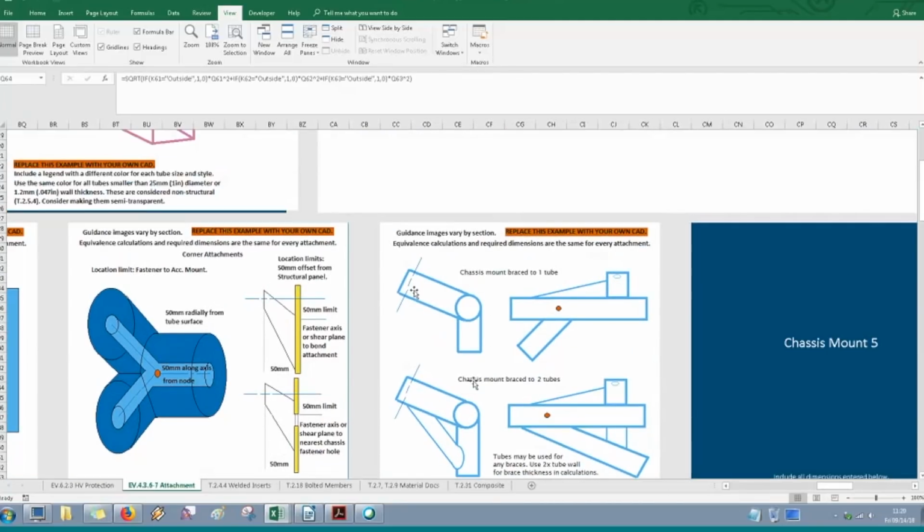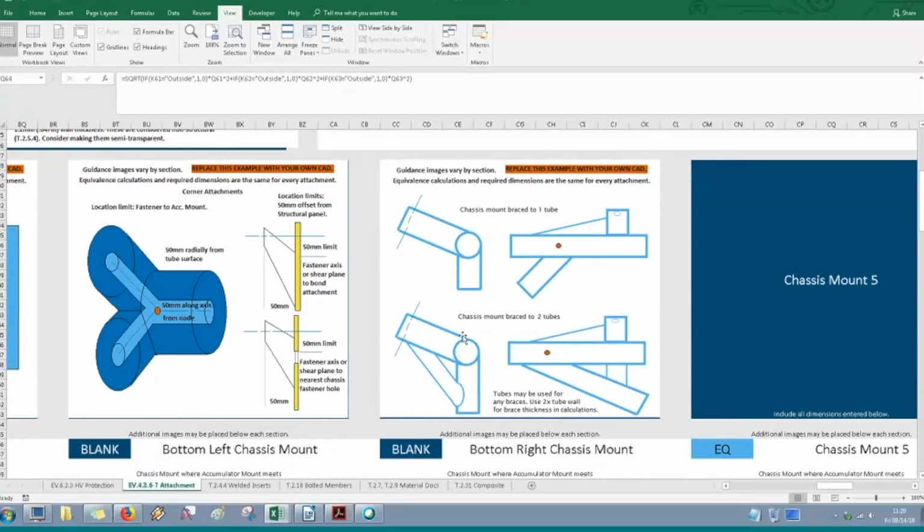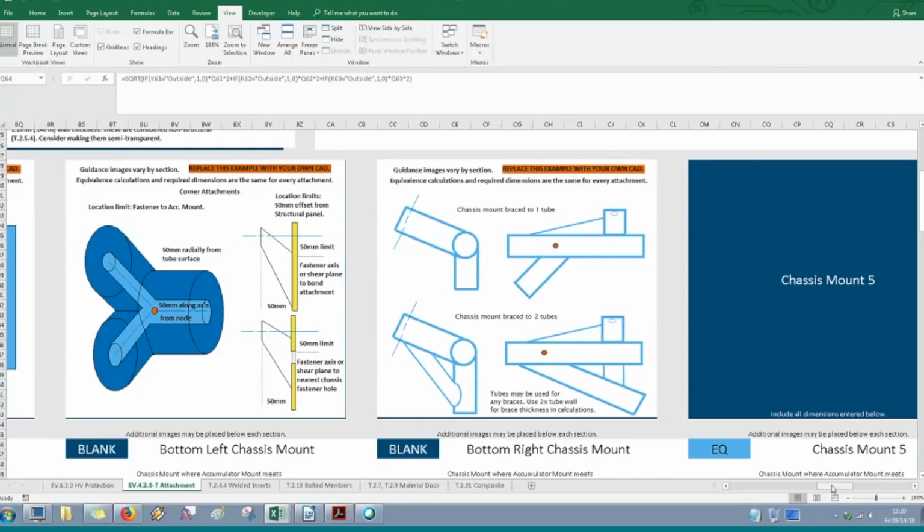If you are doing tube mounting to a tube chassis, you can use just 1 tube, and you can run that with a gusset back to the tube chassis. Ideally, you'll be able to run a couple of tubes or a brace that runs to multiple tubes so that you can brace it in multiple directions. But we understand you need to get the accumulator in and out. You need to have tubes in certain places based on other rules and for other design constraints. So we've tried to give you as much flexibility as possible.